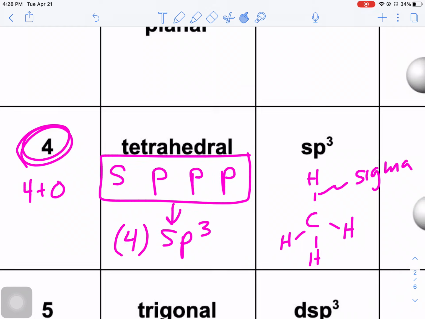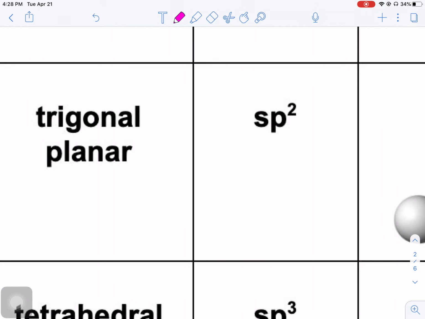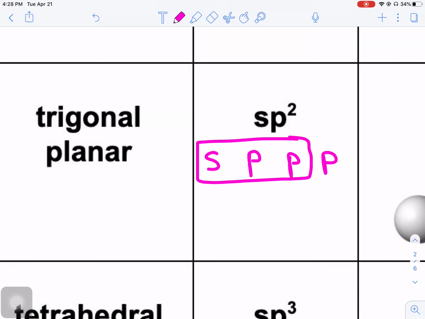So the other type of hybridization that we talked about the other day was sp2. And in the case of sp2, we can use carbon as our example again. Carbon has four valence orbitals. It has an s orbital and it has three p orbitals. But in the case of sp2 hybridization, only three of those orbitals get involved in the hybrid. So what you end up with is three new orbitals, and those three new orbitals are called sp2 hybridized.